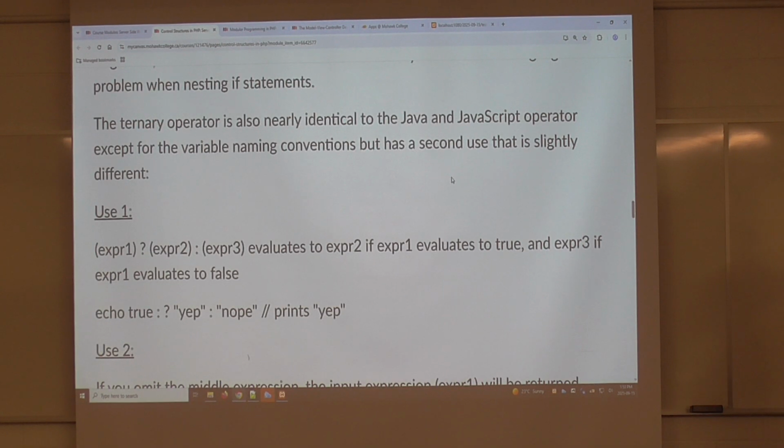So, coming back to ternary, right? With an if statement, you are jumping around the program. It is a directional command. Ternary expressions do not modify the program pointer.